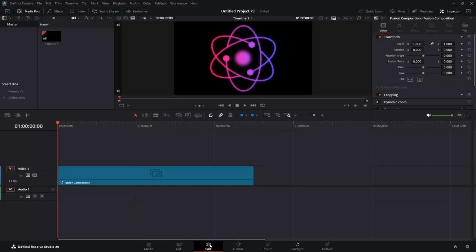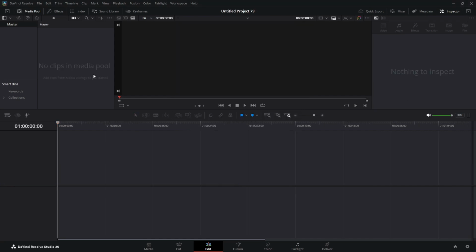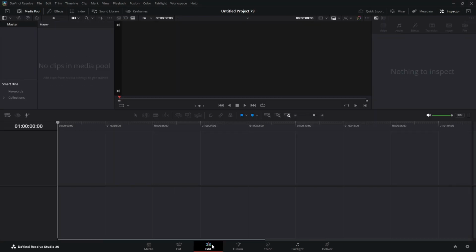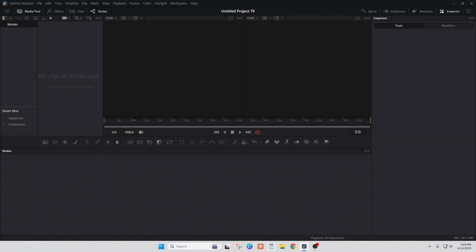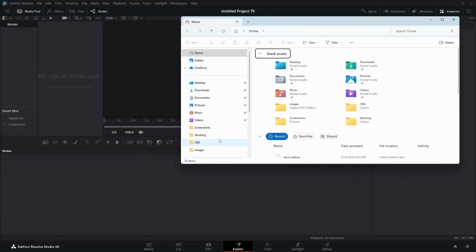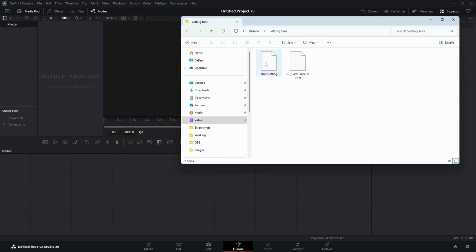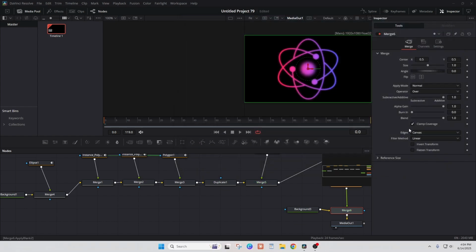I'm going to go back to the Edit tab. I'm going to delete our timeline. All of our hard work. Everything's gone. Into the Fusion page, there's nothing there anymore. We're going to go back to Fusion. We're going to go to that folder where you saved your setting file to, and you're going to drag it in to the Fusion page.